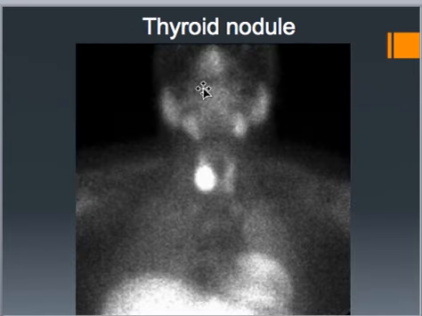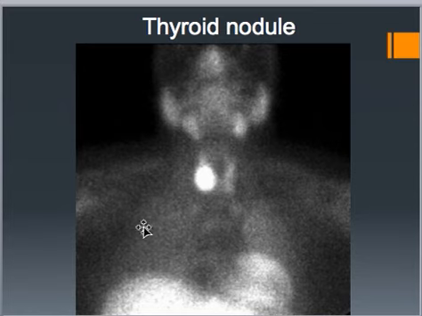This is a thyroid scan. Again, it's such a low resolution image, but we don't need high resolution because all we need to do is be able to see those hot spots. So here's the thyroid here and here on each side, and you can see they've got a large nodule right here on the thyroid on the right side.